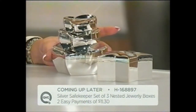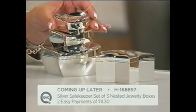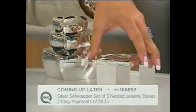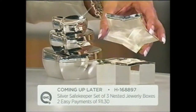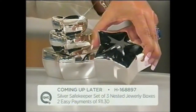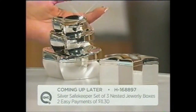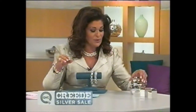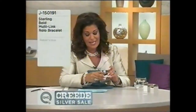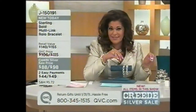By the way, coming up at the end of the show, which might be sooner than we think, are the set of three. You get all three of these. You're going to choose hearts, or you're going to choose stars. What are they? Silver safekeepers, wonderful way to keep your sterling silver and your jewelry safe and non-tarnishing from 25 to 40 years with their special lining. You're getting all three of them. They break down to about $7 a piece, so fabulous gift giving. If you do end up picking up a piece of jewelry in the show, wouldn't it be sweet to display it or give it to them in one of the silver safekeeper pieces? But for me, I like one by the kitchen sink, one by the bathroom sink, one by, you know, where I tend to take off my rings, but I don't want to lose them.